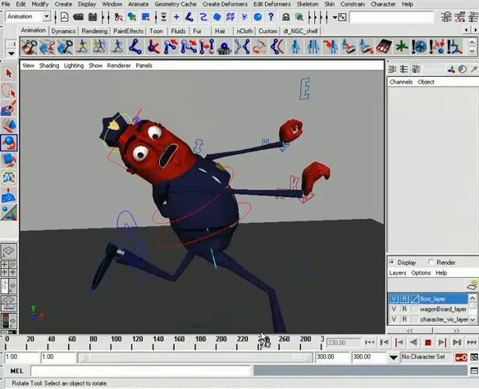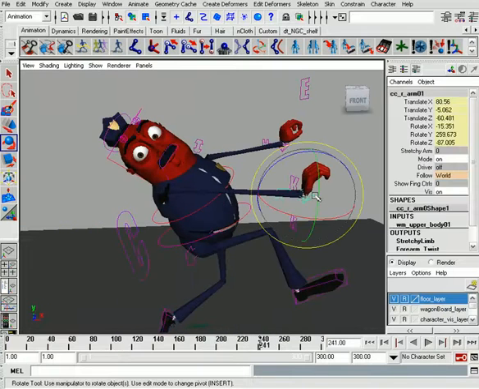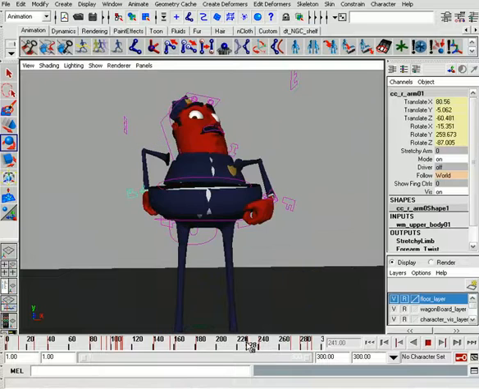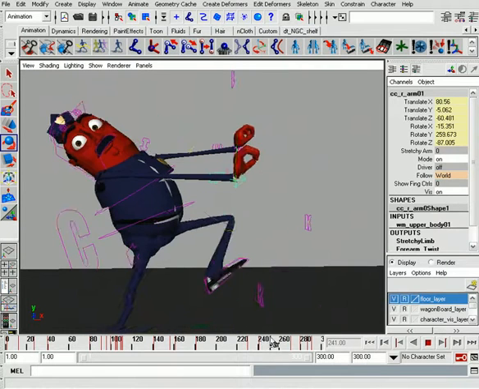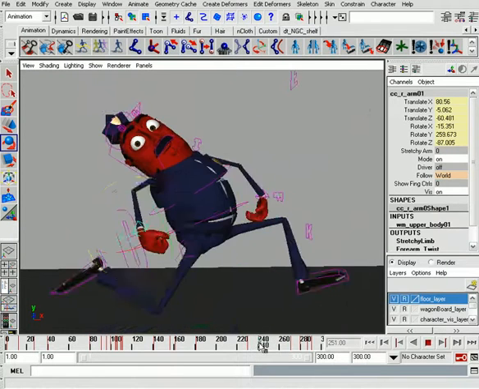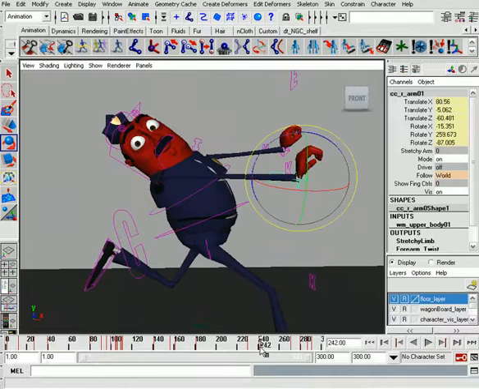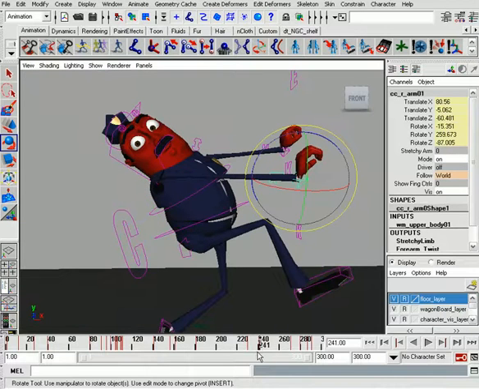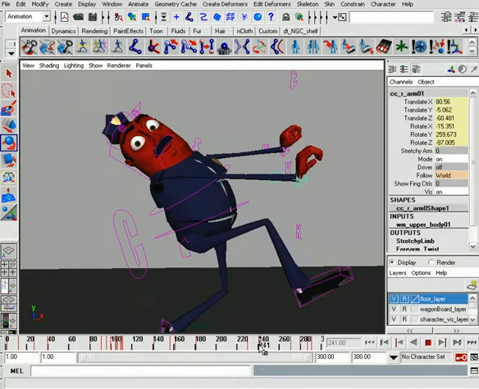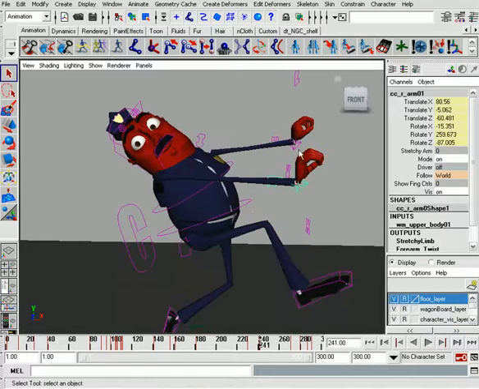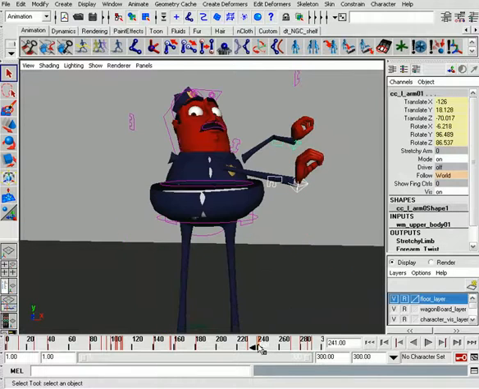Okay, now for the hands, let's go ahead and look at them again, just to make sure that they switch back to world at the right time. What we could actually do is take the hands, let's select both of those, and move them over so that they lie on frame 240.